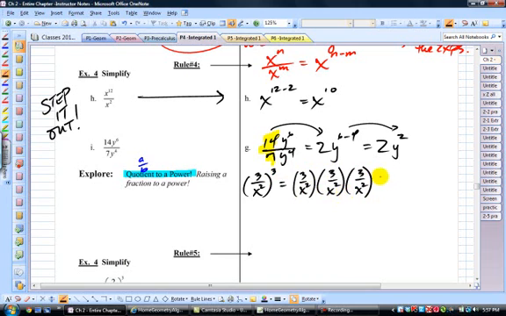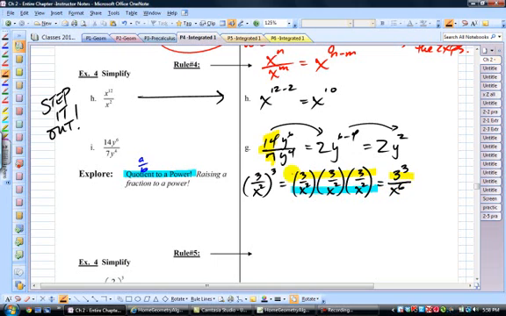And you want to see what you get. Well, we know when we multiply fractions, you multiply the numerators. So we get 3 times 3 times 3, which can be written as 3 cubed. And then you multiply the denominators. That's how you multiply fractions. So you get x squared times x squared times x squared, and that's x to the 6th power, because 2 plus 2 plus 2 is 6. When you multiply like variables, you add their exponents.